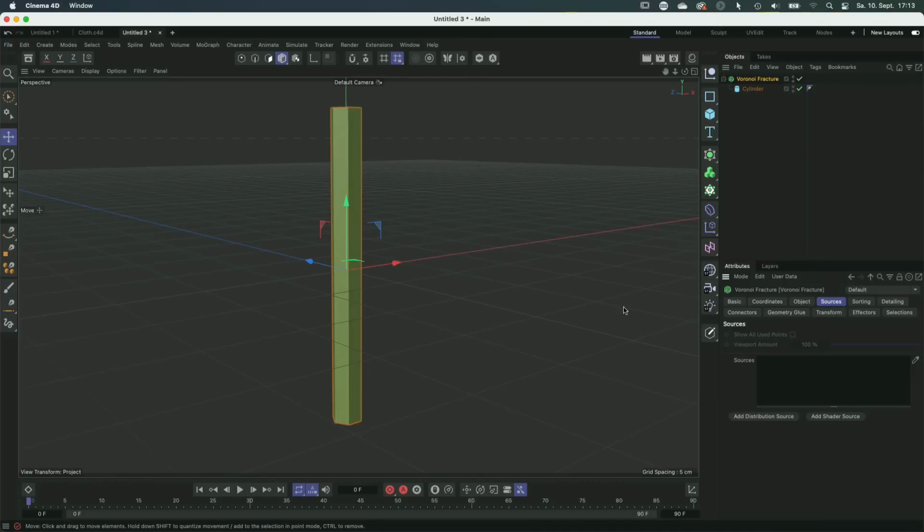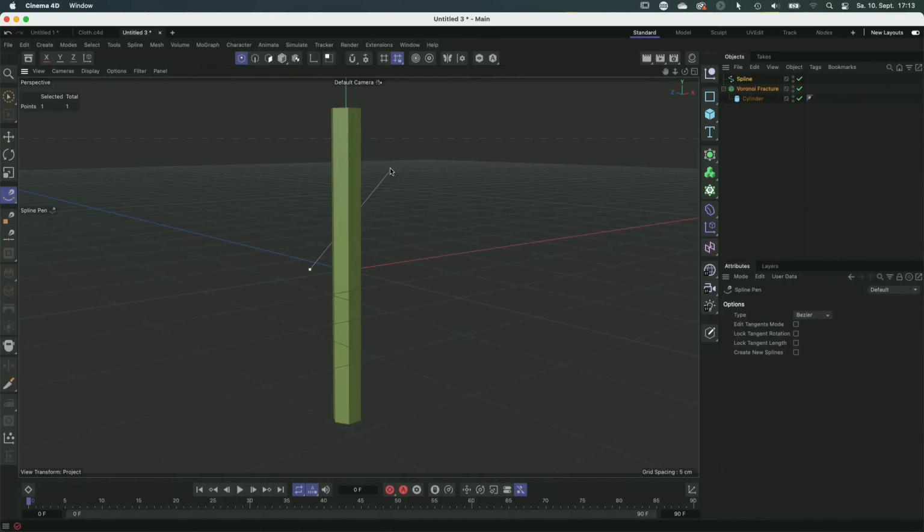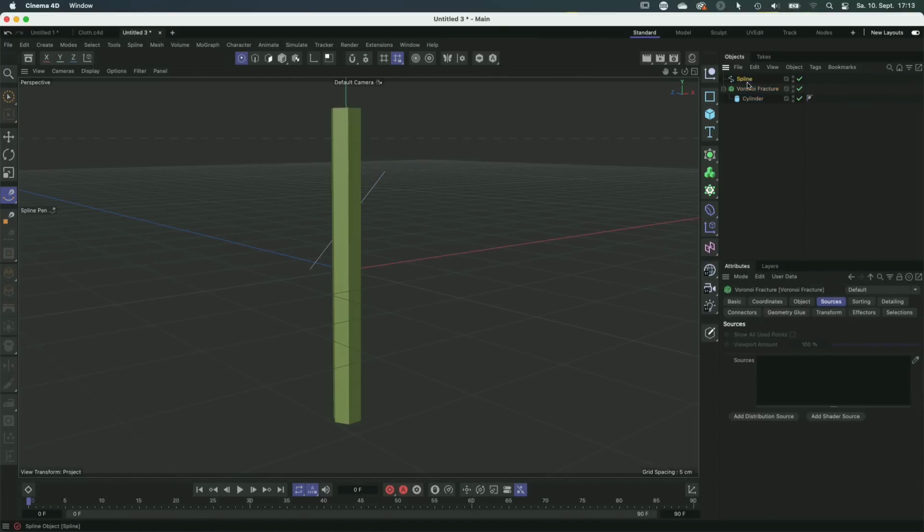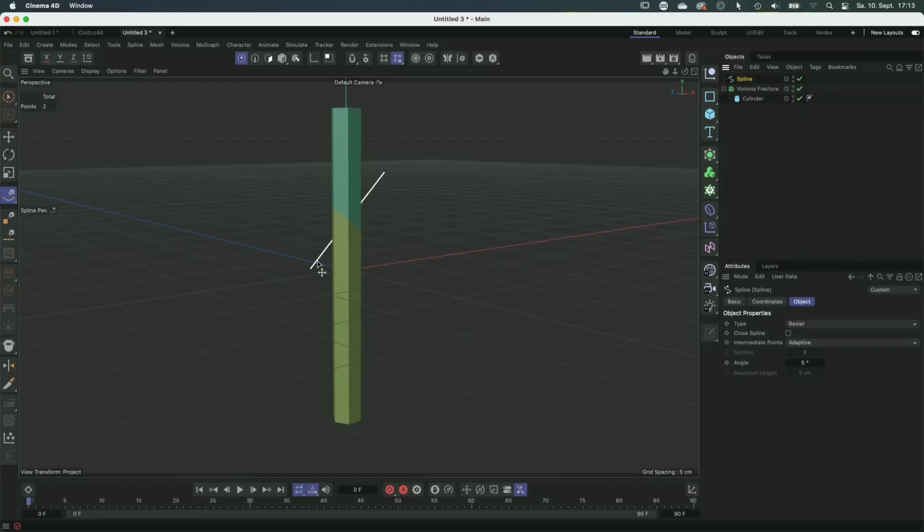So the next thing I'm going to do is create a spline and use that as the source for fracturing. So here's my spline, and I'm just going to drag and drop that into the sources. And now you can see that we got a lot of slices, and this is because I'm creating 20 points on this spline. But I just need 2. Here we go. Now we created a cut, and the cool thing is that this is very art directable. So let me select those 2 points here. I can still move that up and down. Maybe let me bring in the line so you can see it better.